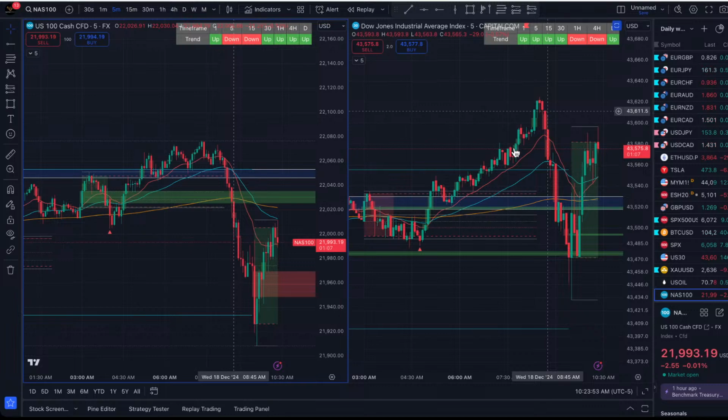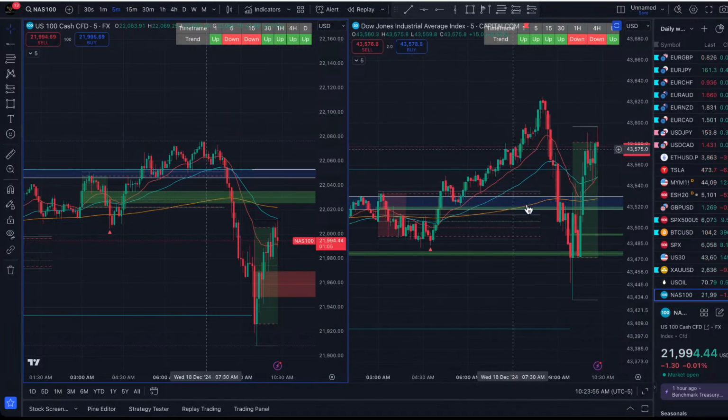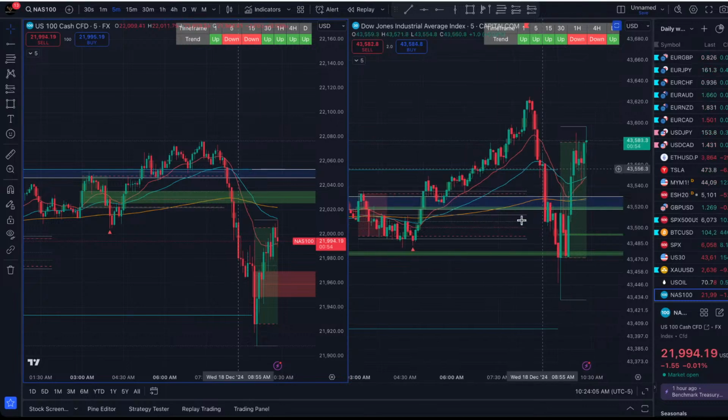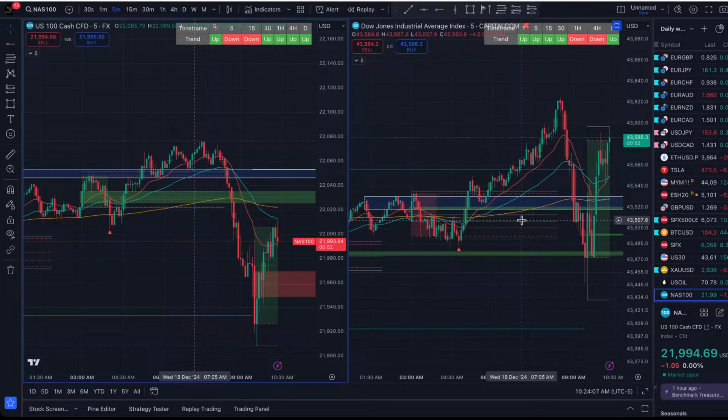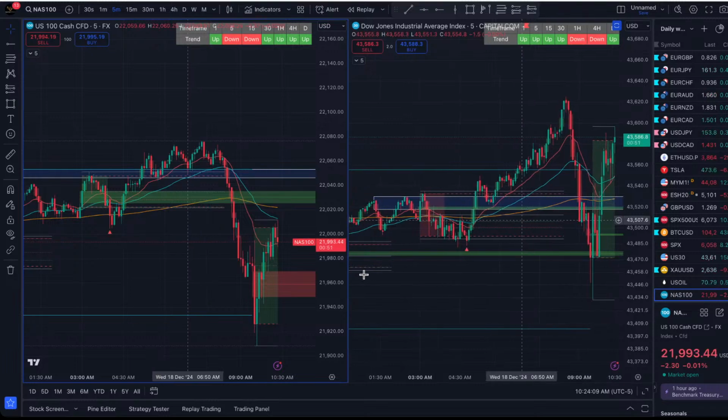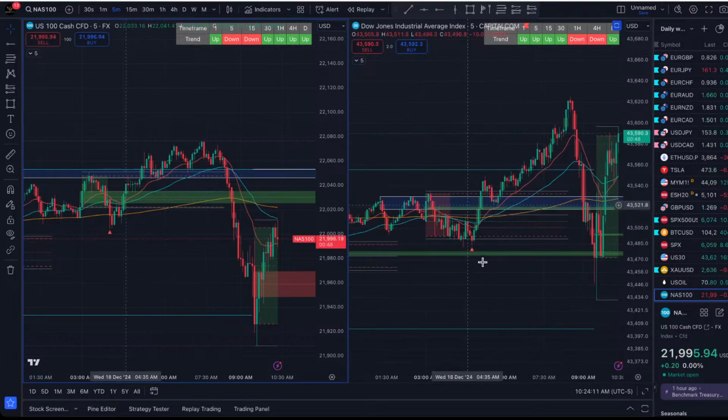Just going to take a look at the early entry model. And as mentioned before, these are not trades that anybody on my team was willing to take today, but just to go over how powerful the early entry model is. So we had an upside expansion model. This is US 30 we're looking at. Look at both of them. So we have an upside expansion model.